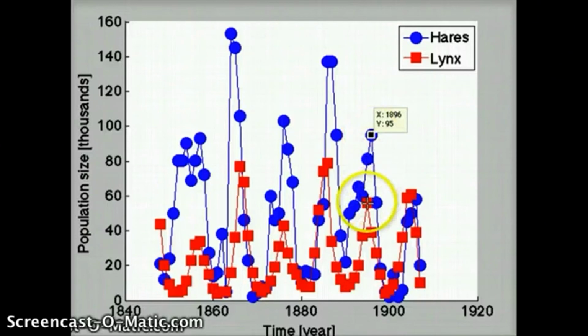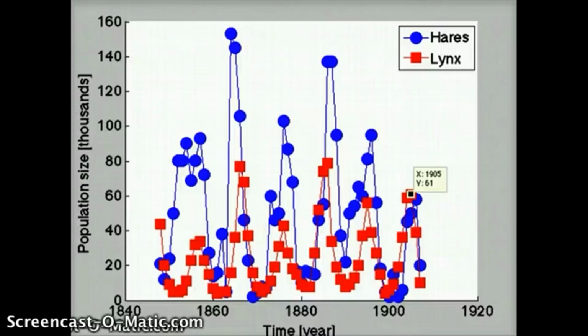Then 1896, 1895. And then 1906 and 1905. So what this is telling us is that we could have also looked for the time points at which both curves are reaching a minimum level, but this is telling us that there is a pattern in which numbers grow up to a maximum level, then they drop to a minimum level, and then they rise back to a maximum level. And this pattern seems to repeat.